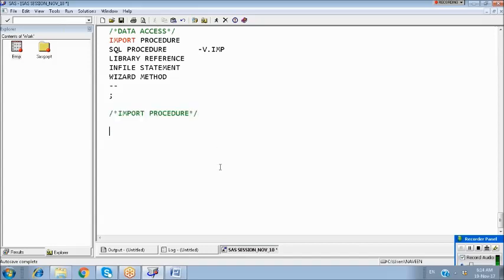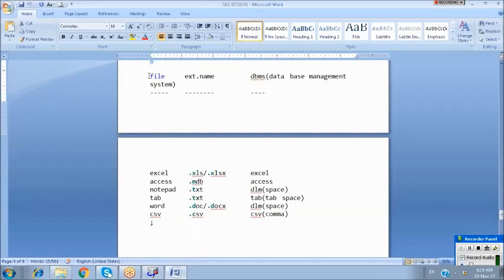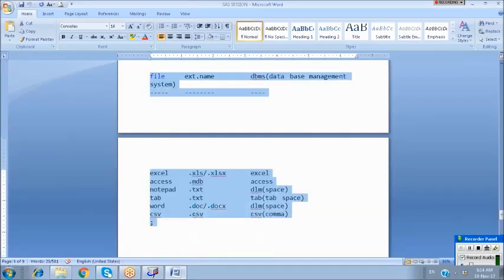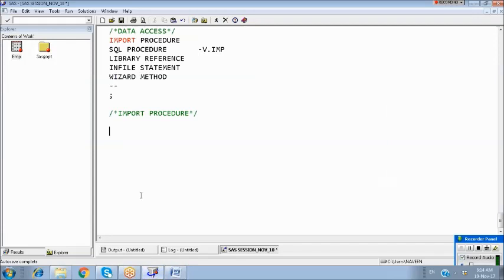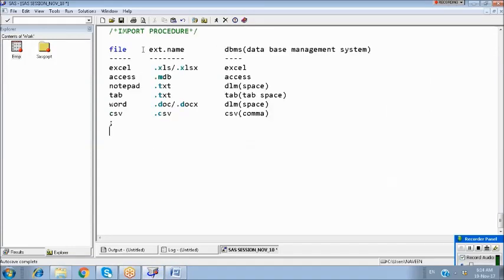Here one more thing we need to remember. Very basics. See, file, extension name, DBMS, Database Management System. Excel file: these are the extension names, .xls or .xlsx, DBMS Excel.